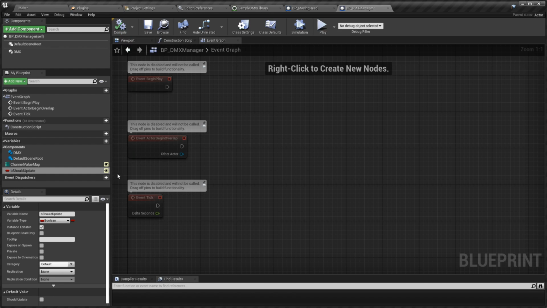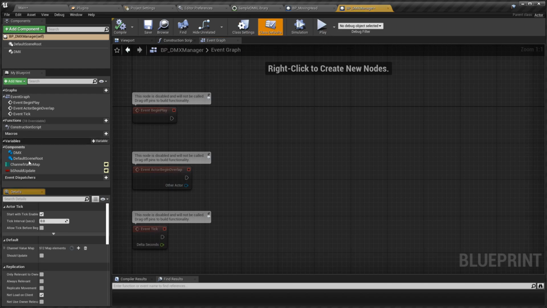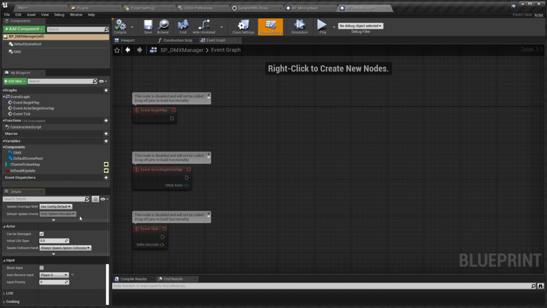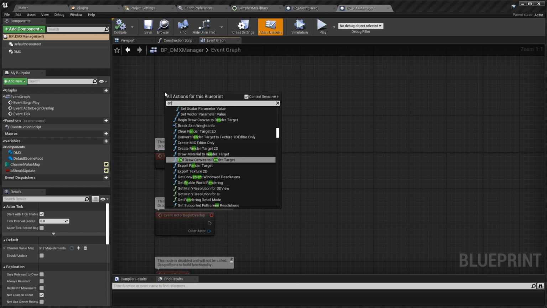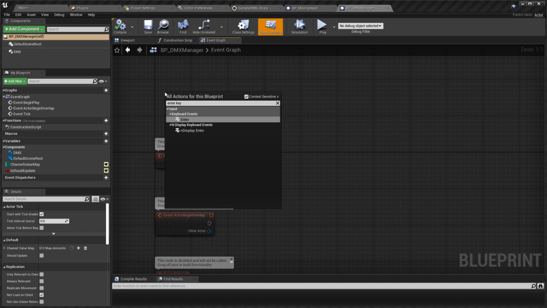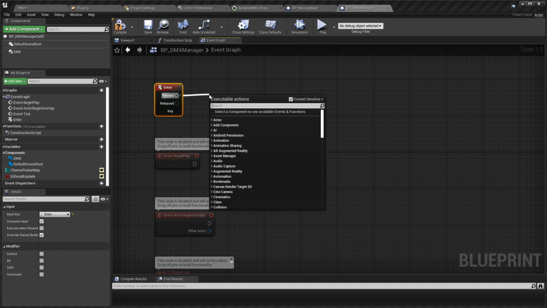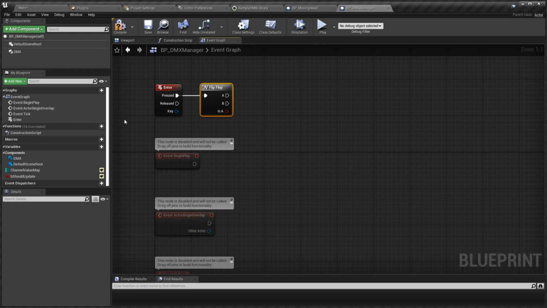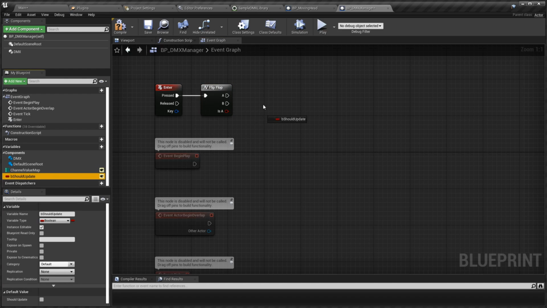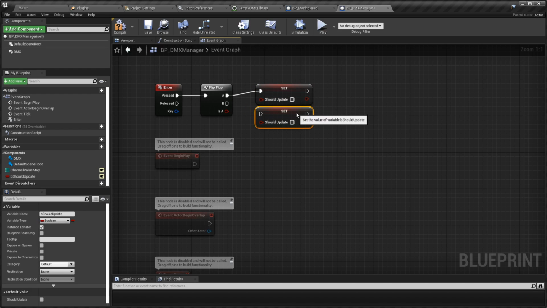And then we compile, and because we set it to listen to player 0, we can grab an enter key event on the enter key. We can flip-flop between two code paths. One where we set it false, and then a second where we set it true, and we can default it to true.